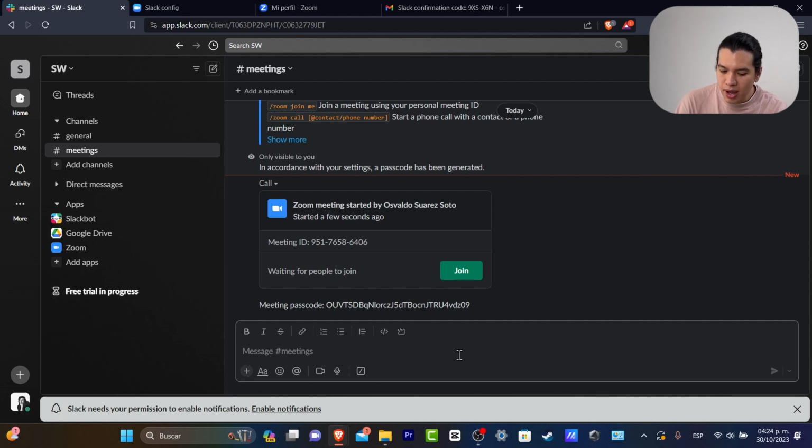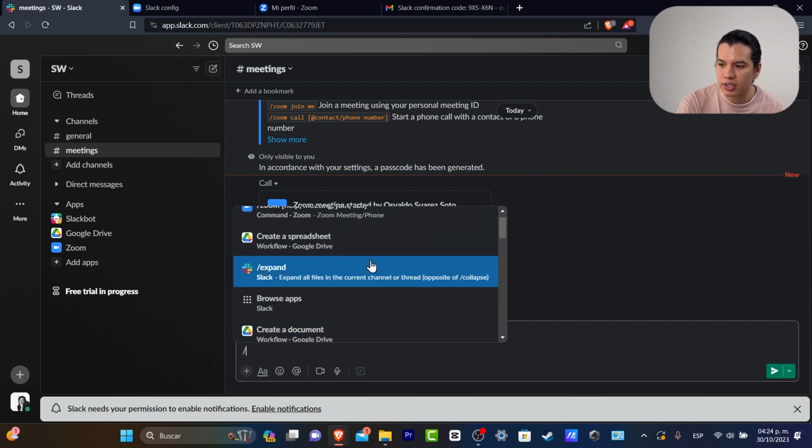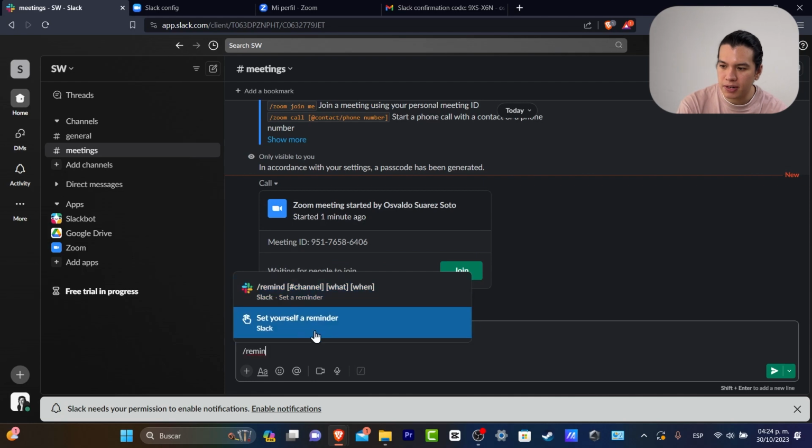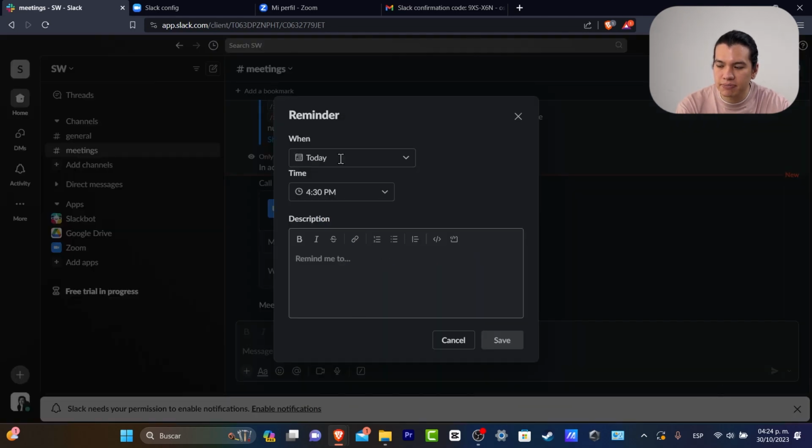Now, let's talk about, for those who want to take it to the next level, more advanced features. For example, reminders, we have the pending messages and all of that. So we're going to go here inside the shortcuts, and I have here the remind section. So I can set myself a reminder, let's say, for example, today in 5 minutes, for example, end the YouTube video.